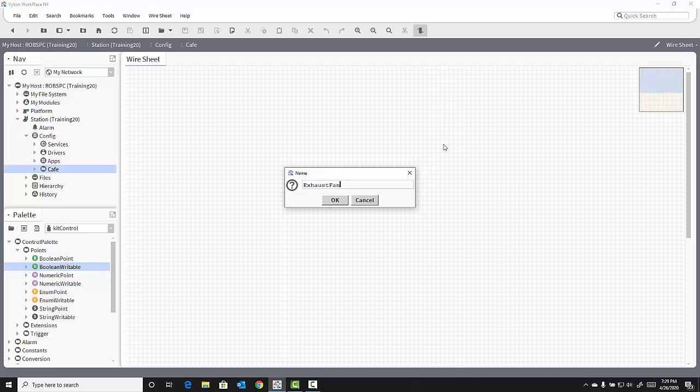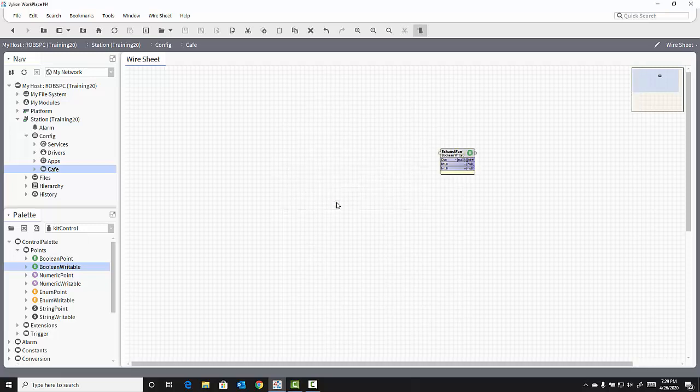It is good practice to avoid using spaces in object names. You can, however, use an underscore if you wish to have some separation between multiple word names. I'll click OK, and a block that represents the exhaust fan control is added to my cafe wire sheet.